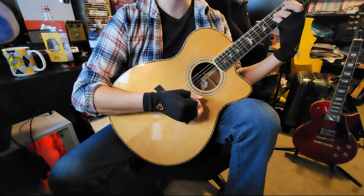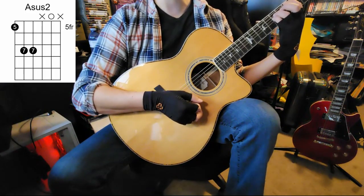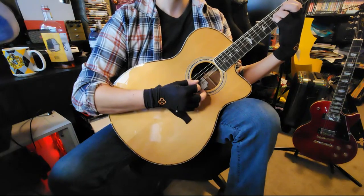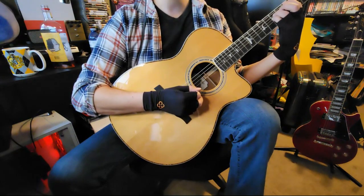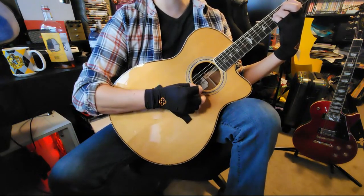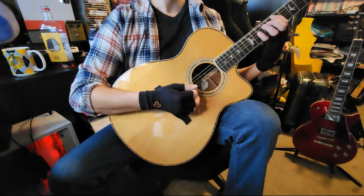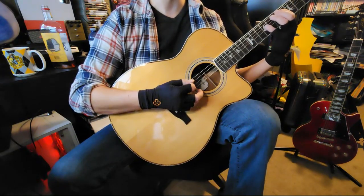And moving our pinky over to the 7th fret, and down strum again, plucking the 4th string, and an upstroke on the 2nd string up to the 4th. So it plays like.